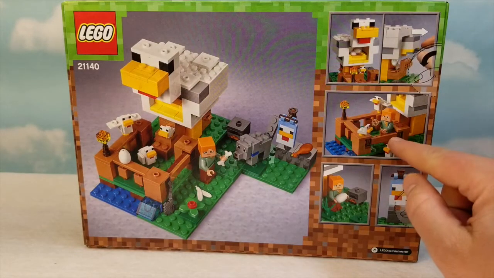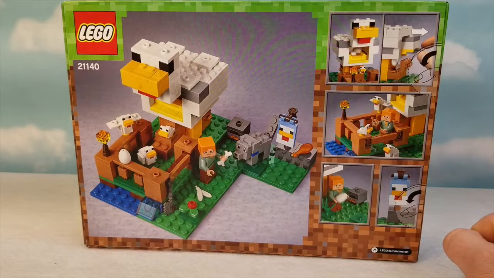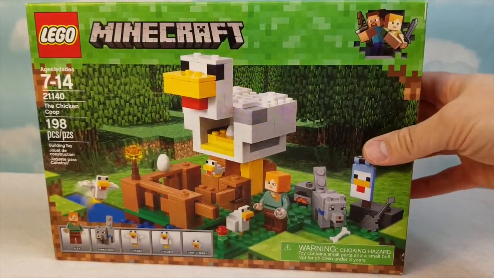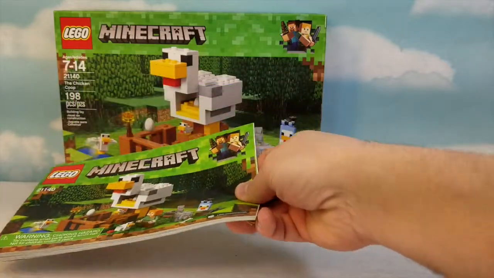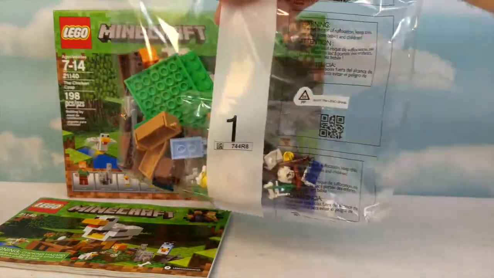That's kind of cool. And if you look down there in the bottom right hand corner, I like that's a cool chicken banner we have there. So yeah, this is a fun, exciting, this is my first Minecraft box, so my very first Minecraft set, so I'm excited about this. And this comes with the instructions.